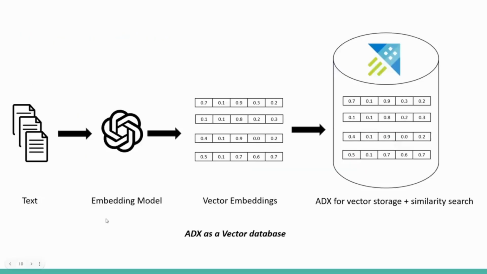So guys, here is an example you can see. Let's say we have unstructured text data, and here you can use any kind of embedding model. In this case, I have used the OpenAI embedding model, which is already trained on GPT 3 and 4 models. If you put this unstructured data into the embedding model, it will give you this kind of vector representation of all the text you have in the documents.